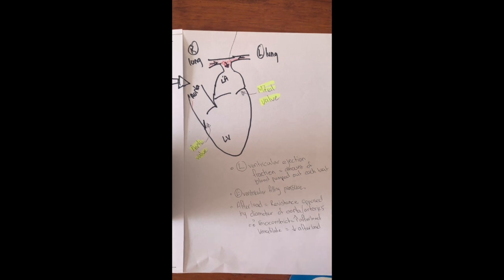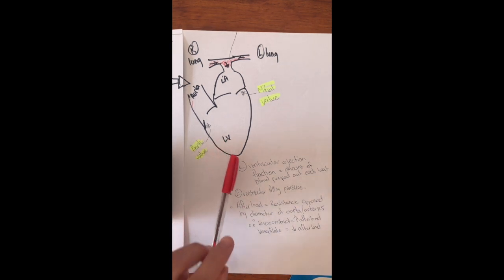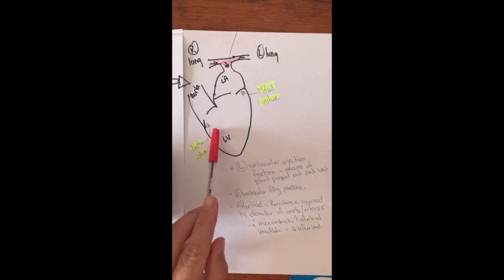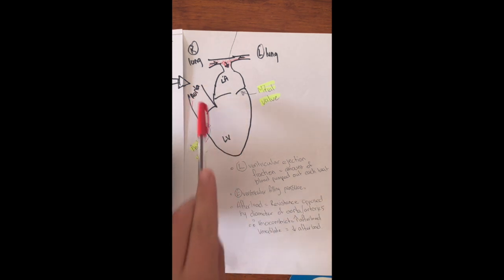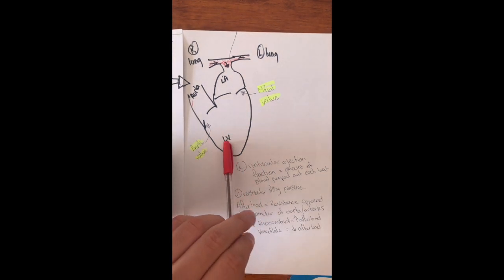Some quite significant terms we need to remember here is left ventricular ejection fraction. So this is essentially how much blood this left ventricle will pump out each beat. The volume of blood that enters the left ventricle that makes it pass into the aorta is known as our ejection fraction. Our left ventricular filling pressure is how much pressure is in this left ventricle when it fills.